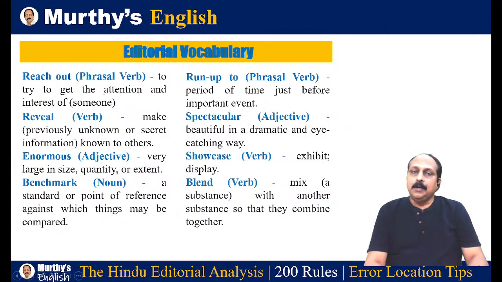The first one, it's a phrasal verb, reach out. Reach out is a phrasal verb. What does it mean? To try to get the attention and interest of someone. To reach someone, to get attention. Reveal, we have got many a time, part of speech verb. Make previously unknown or secret information known to others. You can also think of words like disclose, make public.